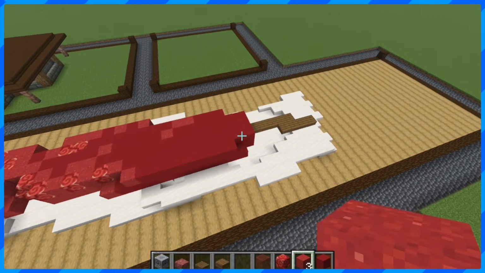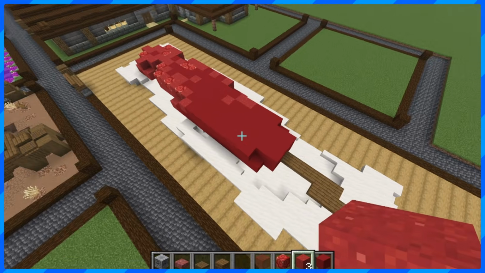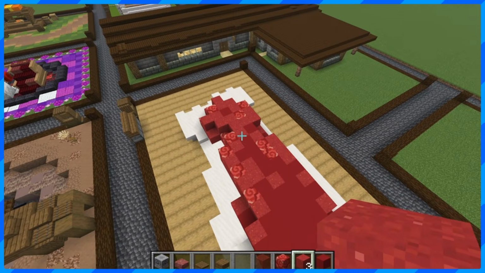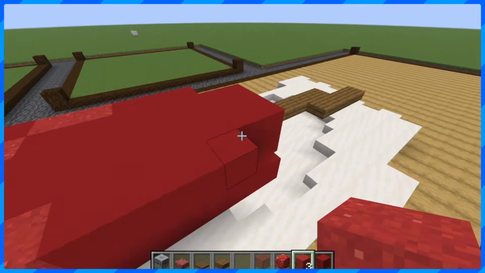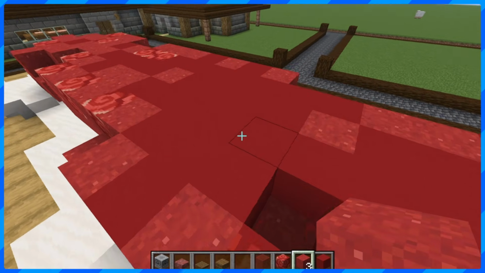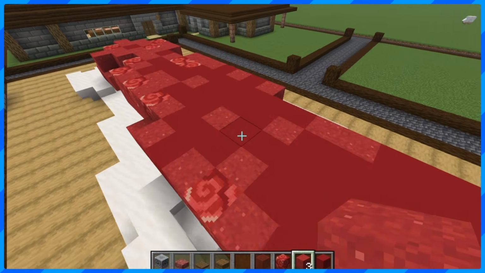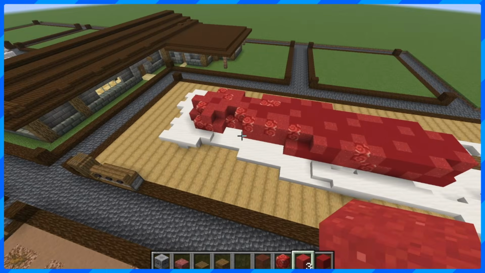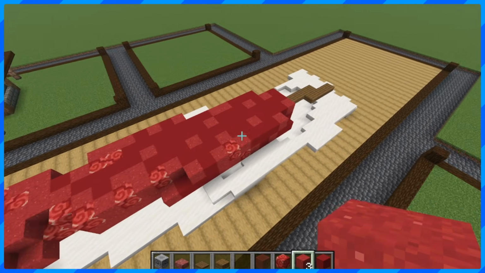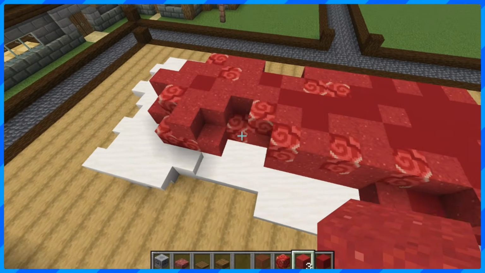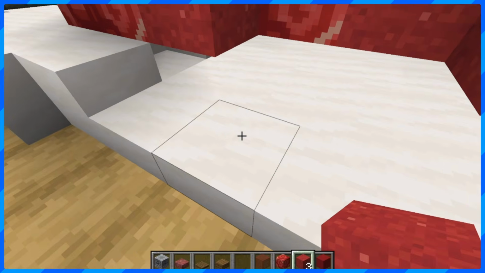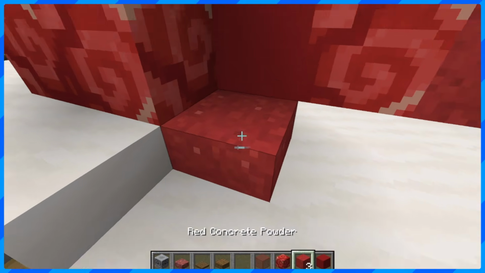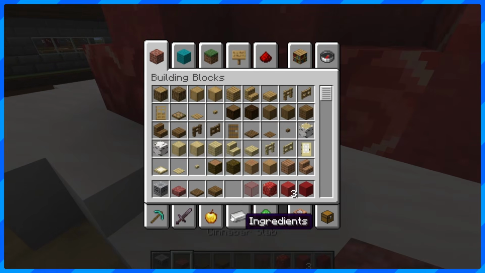And I guess as it works its way towards the lower stick end, it would probably be a little less weathered since this is the end you're typically putting your mouth on. So I guess I can leave more of this as the red concrete to kind of try to show that. Alright, it's definitely looking like something. Not sure if I'd say a popsicle quite yet, but that's why I gotta add some melting all around. And to do that, I can probably do a bit of cinnabar stuff.